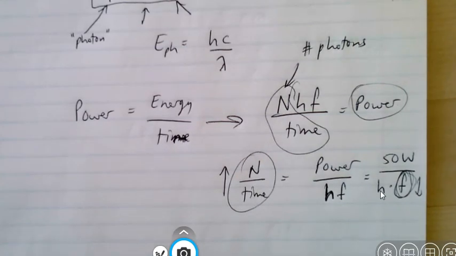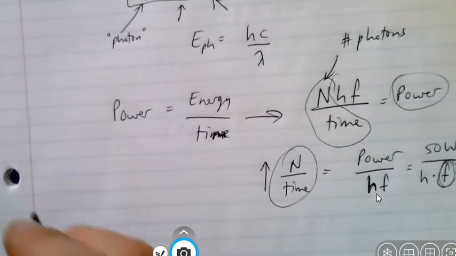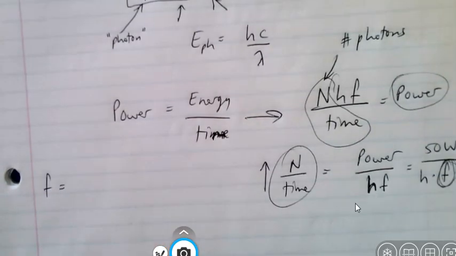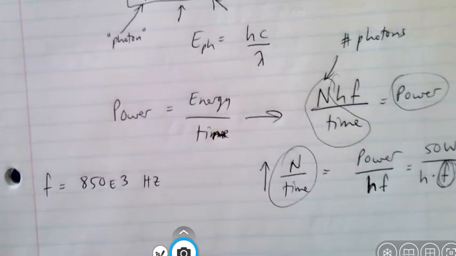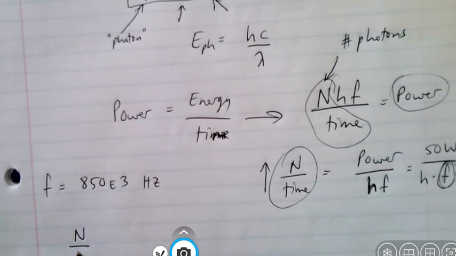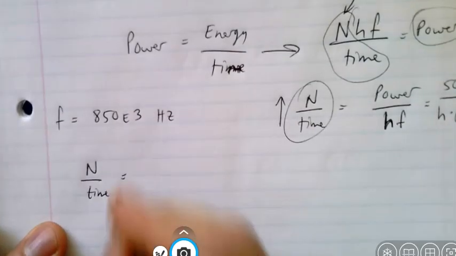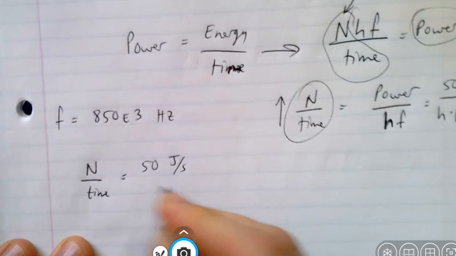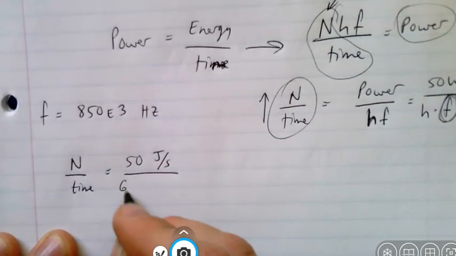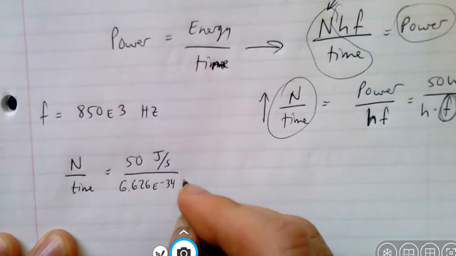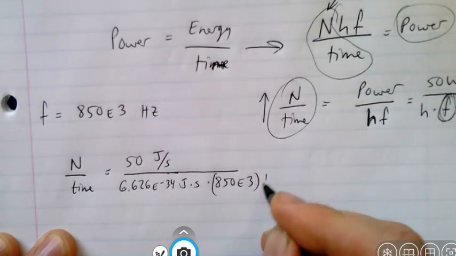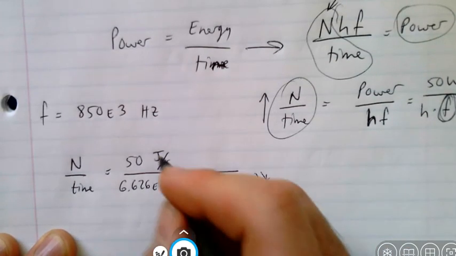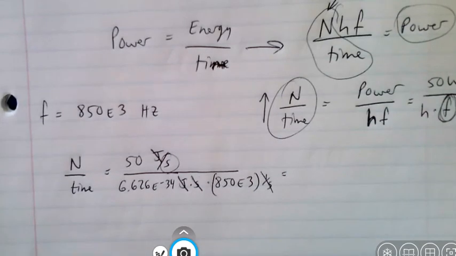We can compute these things if we just simply use H in SI units. So in this case, I'd like to use the joule unit. So we're going to calculate for F equal to 850 kilohertz, so 850 times 10 to the 3 hertz. Then let's calculate the number of photons per time. The power is going to be 50 watts, that's joules per second. And I'm going to use my H here, which is 6.626 times 10 to the minus 34, joules times seconds. And then finally, the frequency here is going to be 850 times 10 to the third, 1 over seconds. So the 1 over seconds and seconds cancels out, joules cancels with joules, and we're going to just be left with 1 over seconds. Well, that just means the number of photons per second.